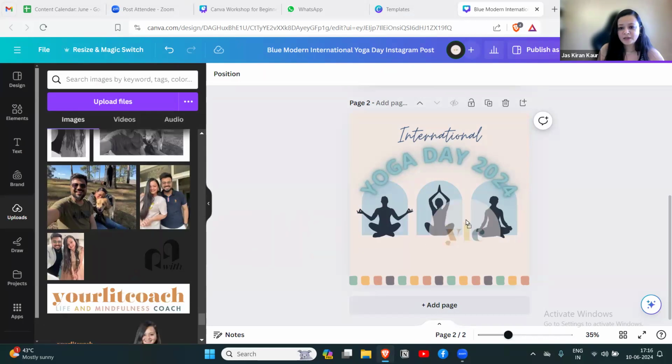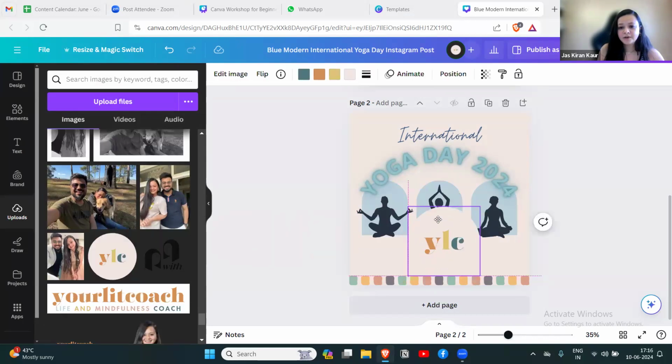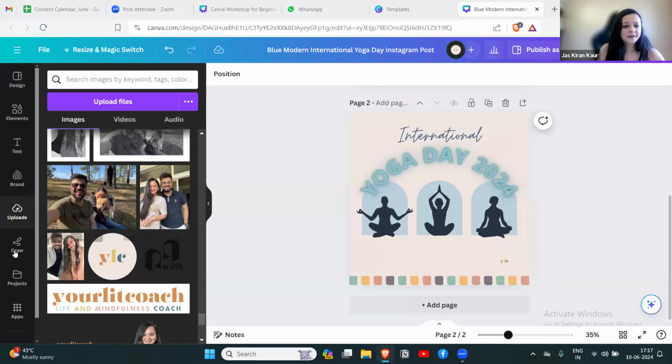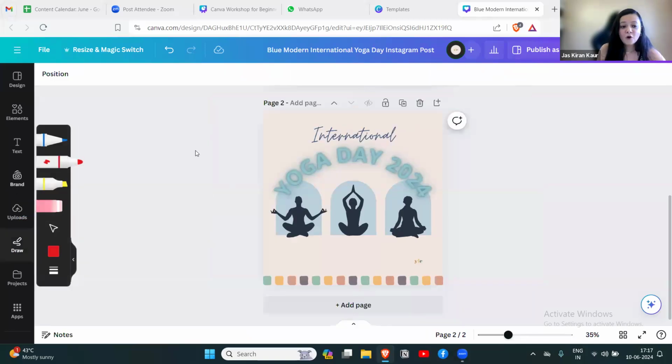So here is my brand image. This is the brand logo that I want to fit in. So I will capture it here. Then we also have options of drawing. So in case you're presenting something, in case you want someone to focus their attention, or if there is an element and you're working with an iPad, you can explore this feature to draw.